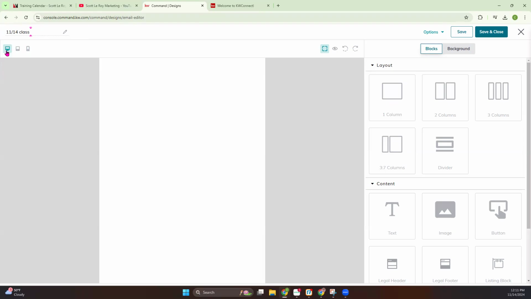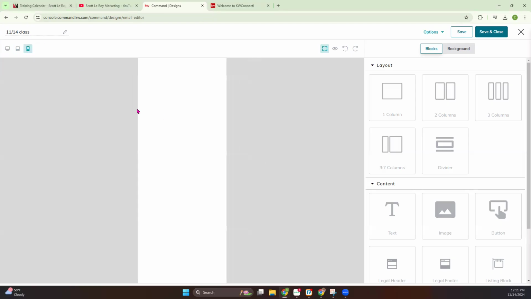We have a couple of little icons here. One is for your desktop. That's allowing you to see what that email would look like on a desktop. You also have the tablet version, which will adjust it. And then you have a mobile device, which will adjust it again. That just allows you to view how it's going to appear on those different types of devices. Now, in doing that, there's no way to edit it to be a certain way for just mobile or tablets. When you're creating these, you just want to make sure you're checking those out to make sure that they are good to go. But there's no real way to adjust it just for mobile or anything like that.